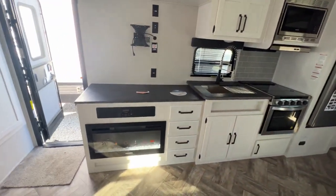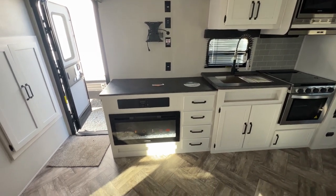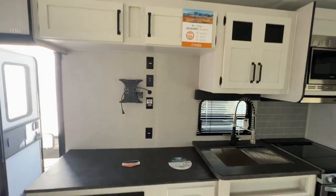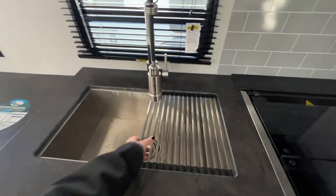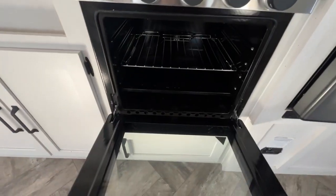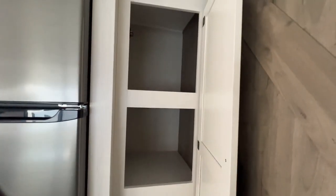Across the way is the entertainment center. I love when the entertainment center is combined with the kitchen space because they typically give you extra countertop space to work with for food prep. A 31-inch all-electric fireplace is down below, then you have your speaker bar — connect your phone, listen to the radio, all that fun stuff. Bracket for a TV and more storage above. Drawer storage and more cabinet space underneath your appliances. Stainless steel kitchen sink with a half roll-up cover, spray faucet, more cabinetry above. Stainless steel microwave range hood, three-burner stovetop with a glass cover, oven down below. A huge refrigerator — I love all the matching appliances. Pantry space too. They just give you so much storage in here.